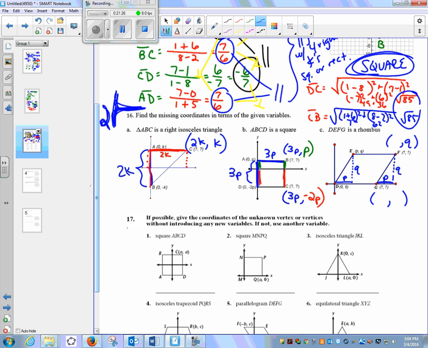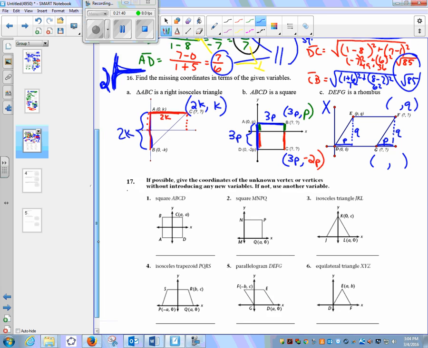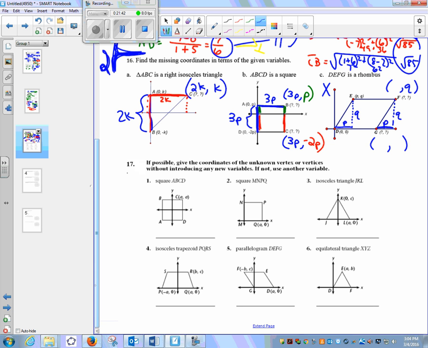This one requires the distance formula. This one's a little bit tricky, and I don't think I would put this on the test. So this one's a little bit trickier. Yeah, I'm going to say skip that one, because I would do that if we had more time, but I think that I won't put something like that on the test.